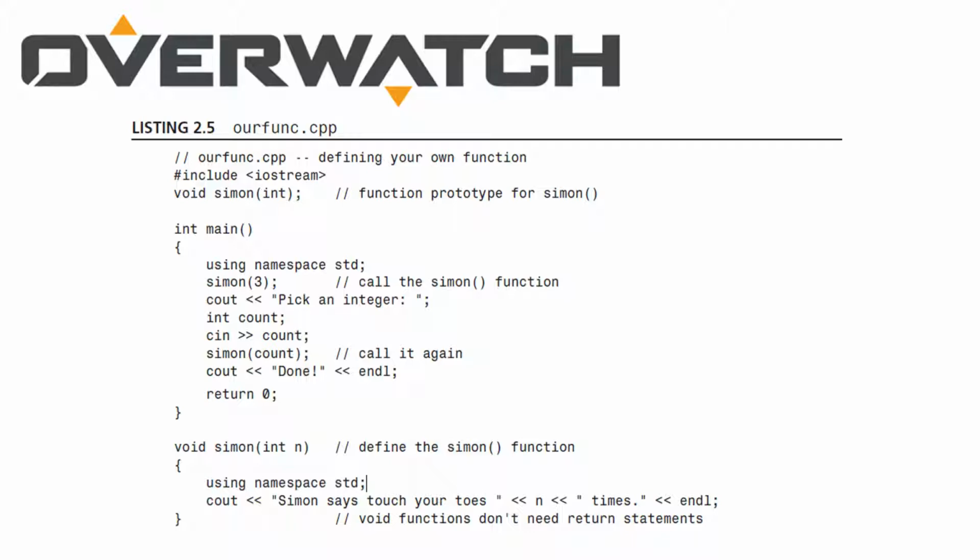Okay, so let's go over a more concrete example of a function prototype here. And we'll go into details about what it looks like. Here's an example of a program that creates one function called Simon. What does Simon return here? You see the word void in front of it?